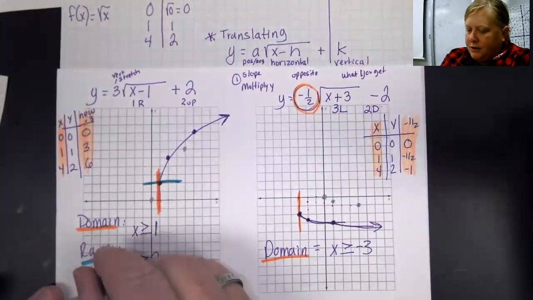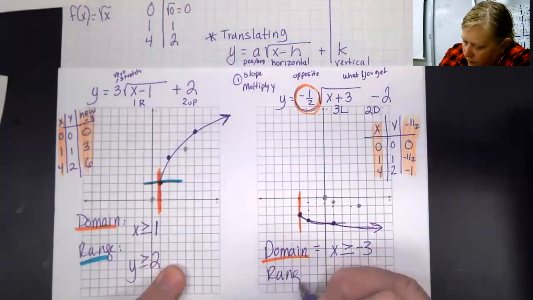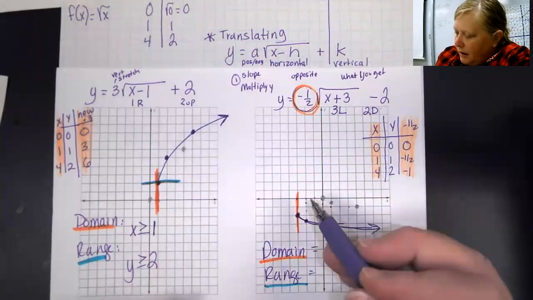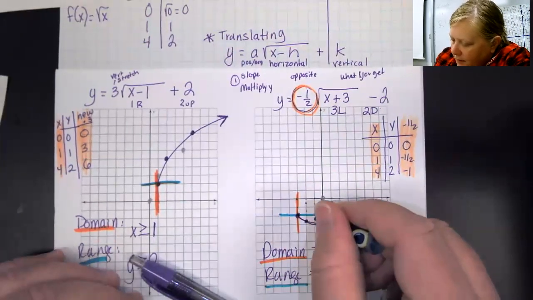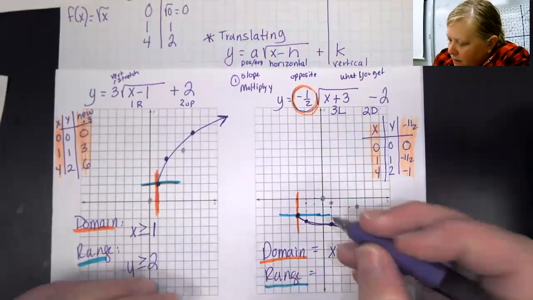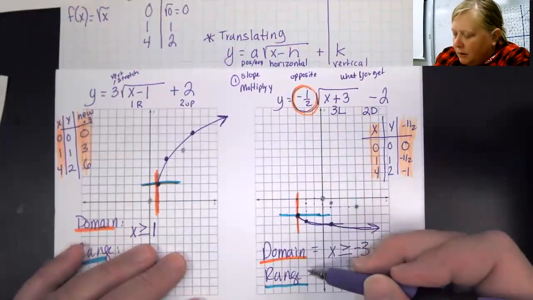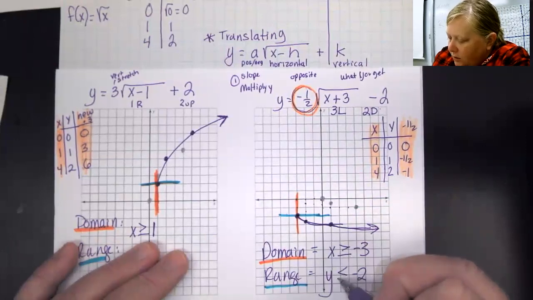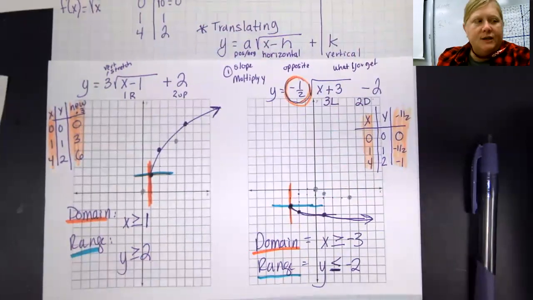All right, range. Where am I starting here? Now this is going to be kind of interesting. I'm going to go all the way across here. So I'm at negative 2, but notice I'm negative 2 and below. So how can I write that I want everything below negative 2? We need to go the opposite way. Questions on that?